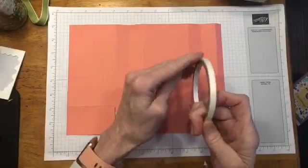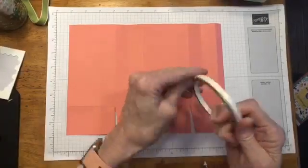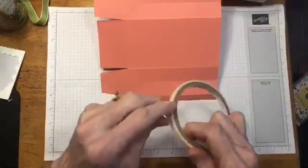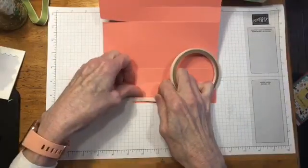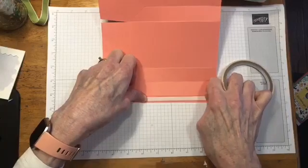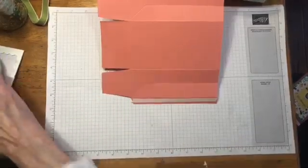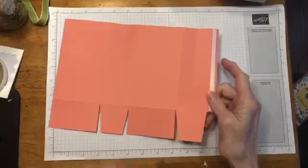Okay, for the box, I'm going to use my sticky strip. This is a great adhesive that will really hold 3D items together. You don't want to use Snail because it will not hold it. If you want to put something in the box, it will have a real tough time holding it.